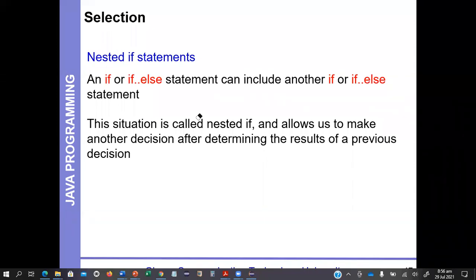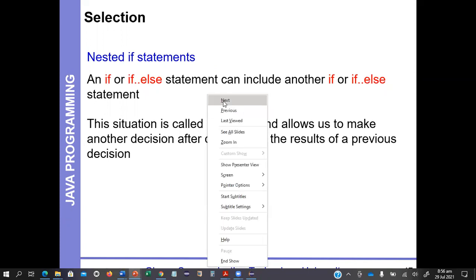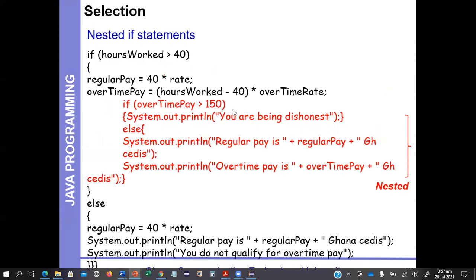Sometimes it will even tell you the printer is not working. So do we still want to go ahead? So you say, if you want to go ahead, do this, else do that, and so on. So there are a whole lot of if and else statements in programming, and it helps the computer, or the program, to make decisions. So we call this nesting, or nested if and else.